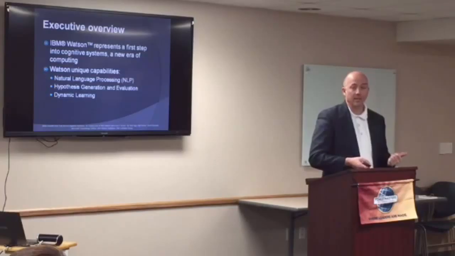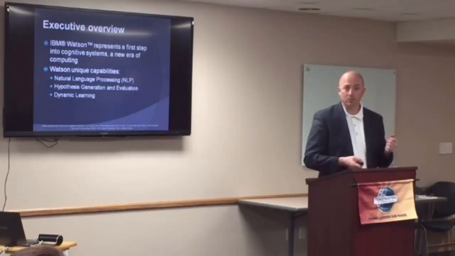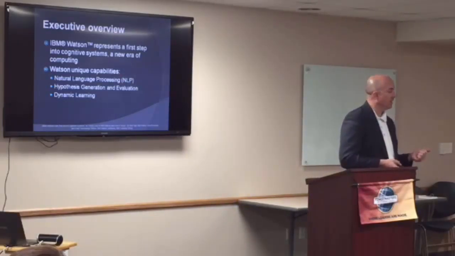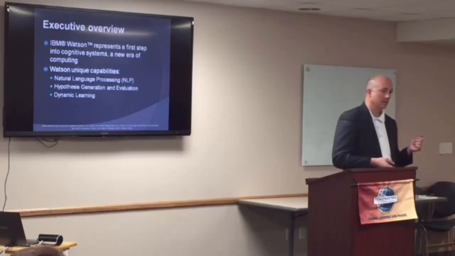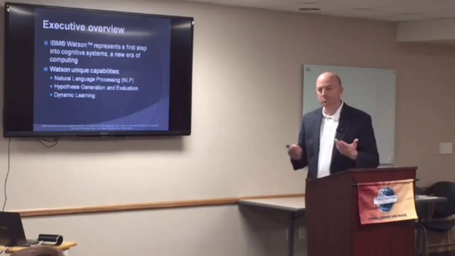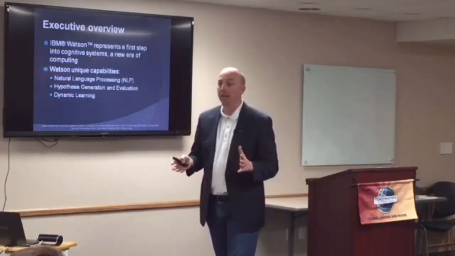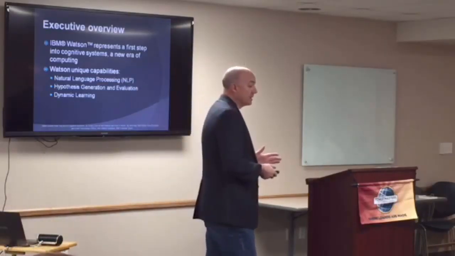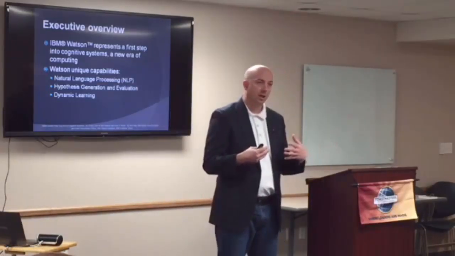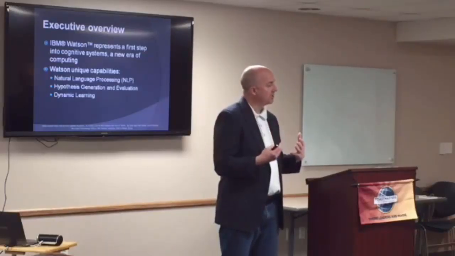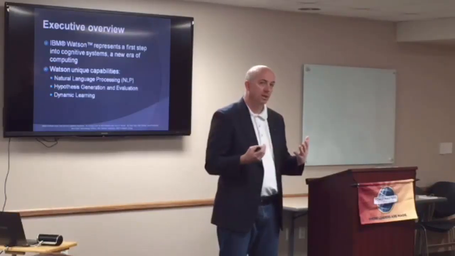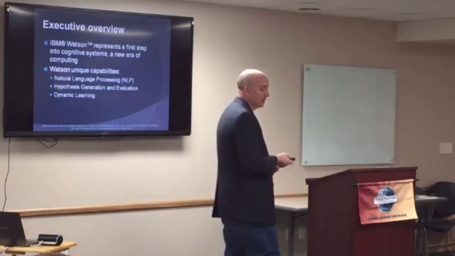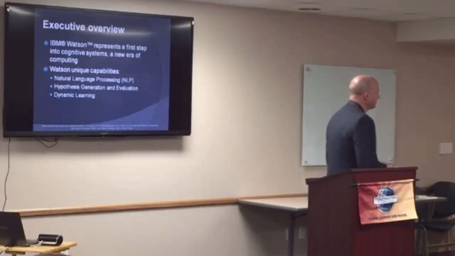The combination of three things make Watson a very powerful tool in the world of cognitive systems. First, the ability to read and understand written text, such as books, tweets, posts, anything written in natural English language. IBM can read and understand that. Next, the ability to return a list of correct answers to a question based on only relevant evidence. So that's important, and that's called hypothesis generation and evaluation.